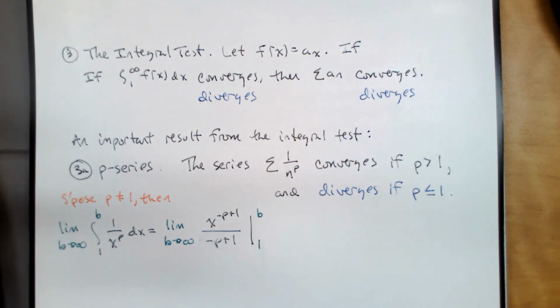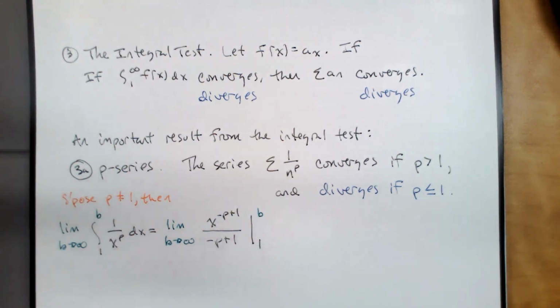But here we can see what's going to happen to this x. This x is in the denominator if p is less than 1. If p is less than 1, sorry, I said the other way around because I looked at the divergence right away. x shows up in the denominator if p is greater than 1. If p is equal to 2, negative 2 plus 1, x is negative 1, that x is in the denominator. If p is less than 1, x ends up in the numerator. And then when b goes to infinity, b in the numerator goes to infinity. b in the denominator goes to 0.